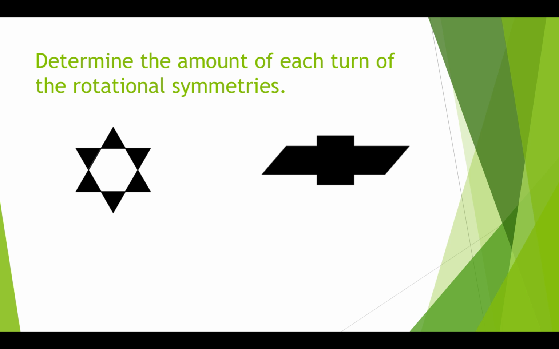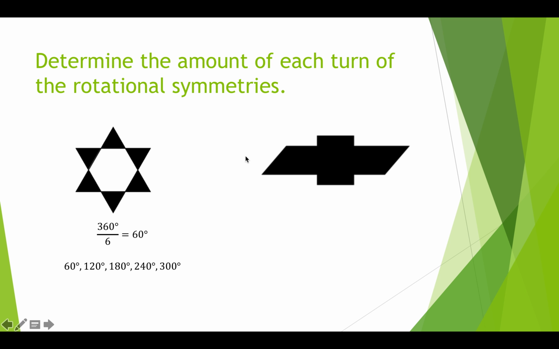All right, let's try a couple more. So here are two more shapes. If you want to pause it and try them, you can. For this first one, there's 1, 2, 3, 4, 5, 6 parts. So I'm going to divide by 60. So my answer is 60, 120, 180, 240, and 300. Notice that in all the examples I've done, my answer has one less answer than the number of parts. 1, 2, 3, 4, 5. And you can see that in the ones we did previously. That's because I don't include 360 in my answer.